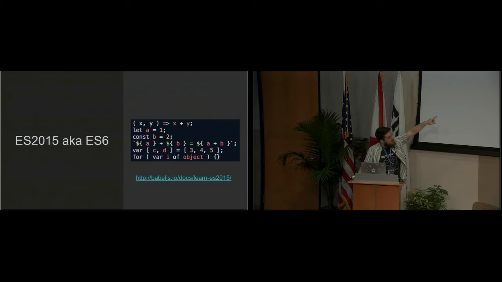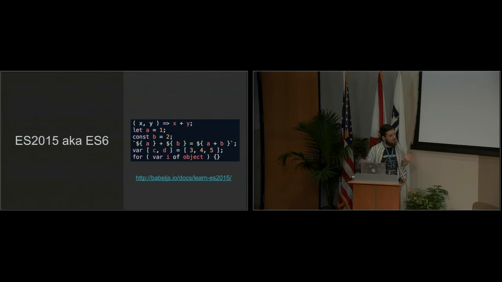Other things, the next two lines are let and const. Those are two new variable declaration types. Let is a more local variable. Normally with a var, it's only local to the function it's within. It's not local to an if statement. It's not local to just a block of curly braces. The let makes sure it's a truly local variable. When you're using ES2015 or ES6, you can pretty much replace all your var statements with lets, because that'll make sure your code is a little more contained within each block, and not so much like having all your variables in the function up at the top. You can have all your variables for an if statement and stuff like that.